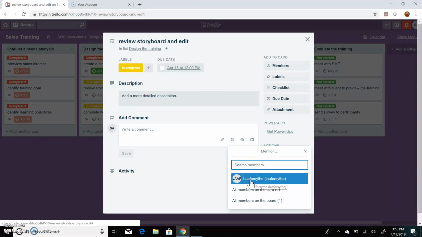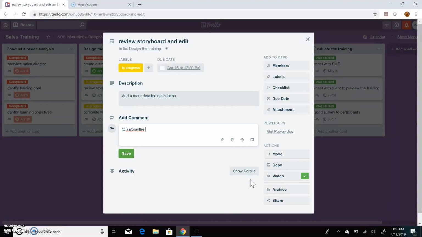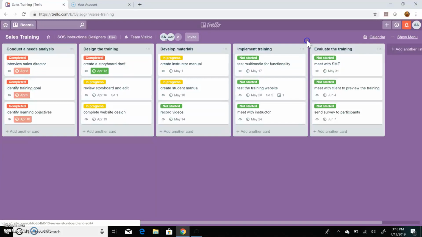You can select Lisa, for example, and send her a message such as, please review my storyboard. Click save, close it, and you'll see a comment has been added to this card, and Lisa will receive it on her end.